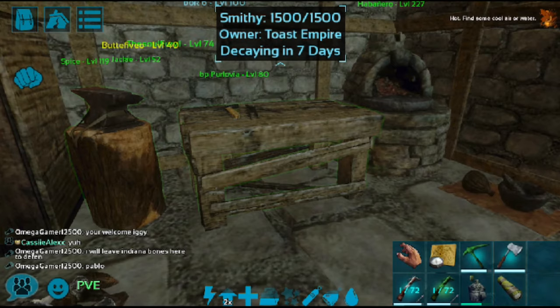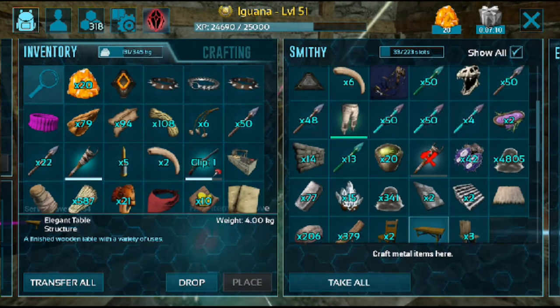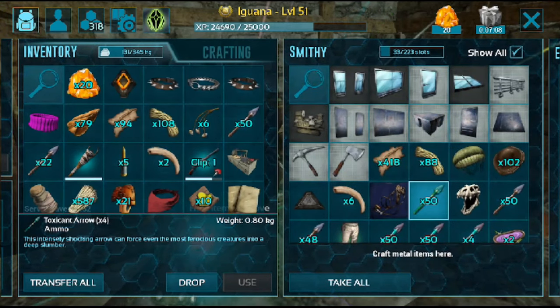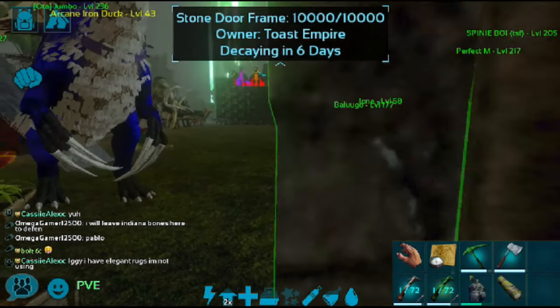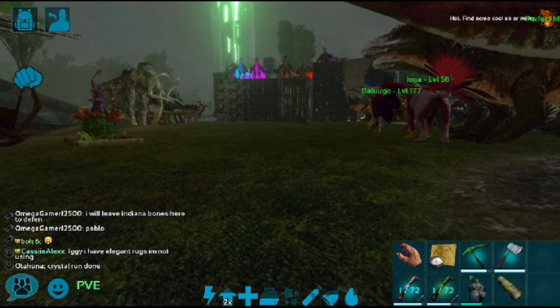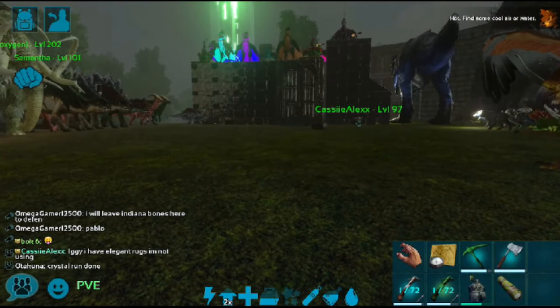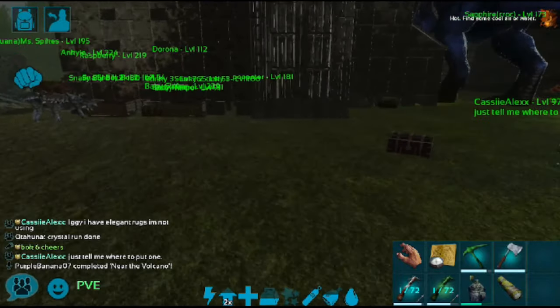Omega's leaving Indiana Bones here to defend Pablo. Omega, don't leave him here because PvP will come around and destroy him. Just a heads up. I don't want him to get murdered by our turrets. That would be sad. Name the Theri Malaise. Oh, that's a good one. Victor, Moses can be found anywhere at the bottom of the ocean.